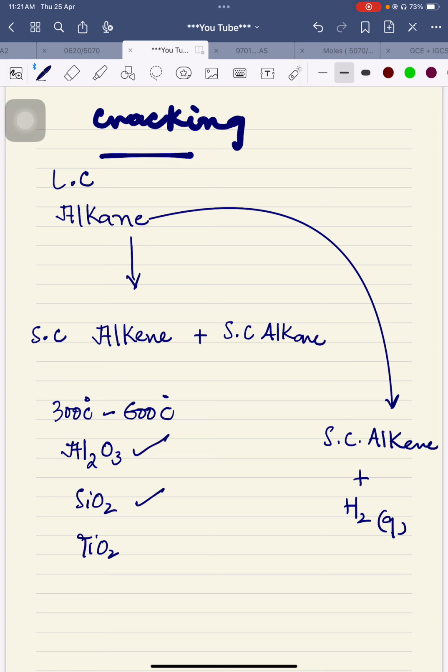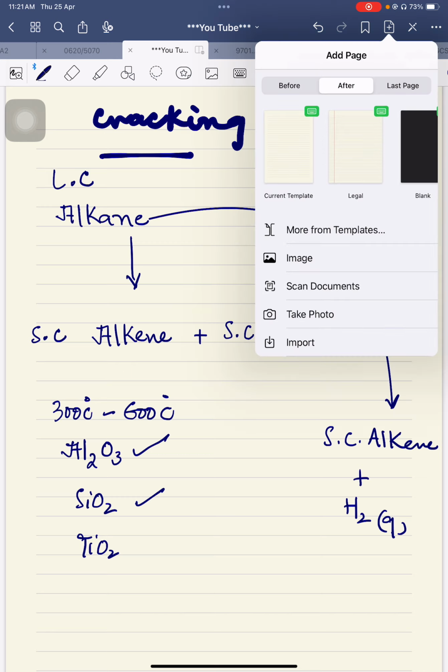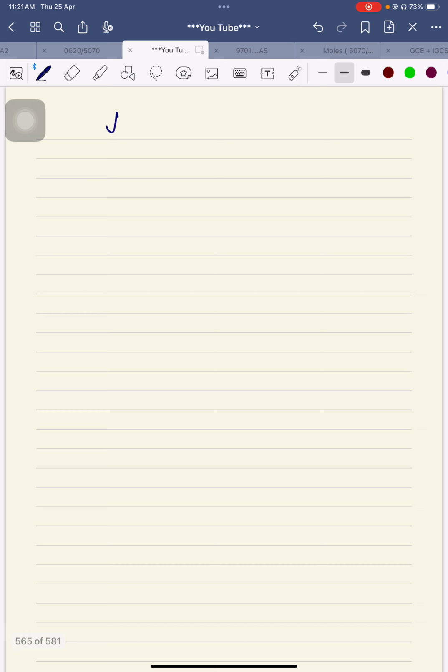We are not starting alkenes, we have not finished alkanes yet, but I would like to give you a small introduction to alkenes so that you may be able to develop the formula of an alkene while writing the cracking products of an alkane. Okay, let me move to the next page, and that is this. We can say what an alkene is.